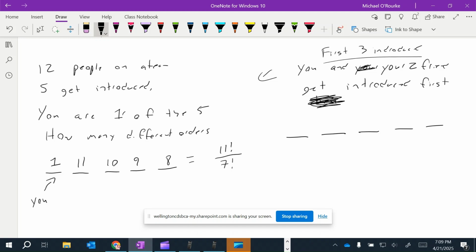Okay. Pause here and think about that. I need to put you and your friends right here, here, and here before we get started. Well, that would mean there's 3 here, as you have 3 options of who could go first between you and your friends. And there'd be 2 of you left, 1 of you left. Then we have to fill out the rest of the team. So 12, 11, 10. We've got 9 and 8 here. So after your 3 friends, there'll be 9 people left on the team, 8 people left on the team. If I wanted to write that, it would be 3 factorial times 9 factorial over 7 factorial.